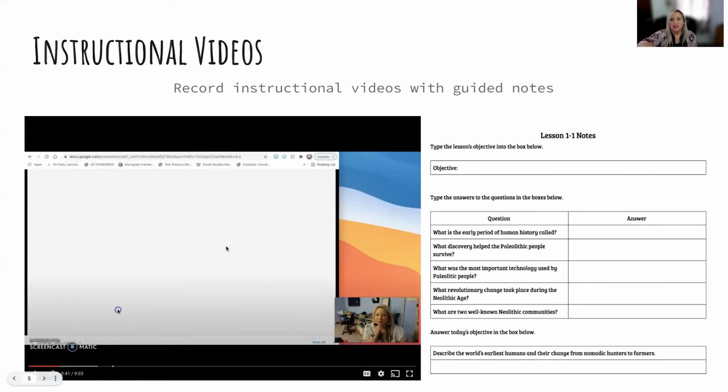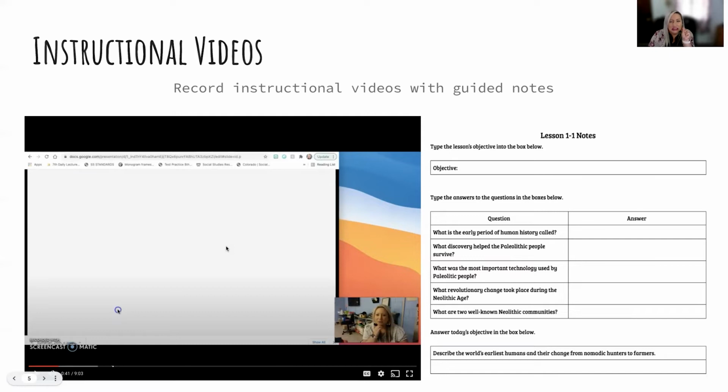At this point, the students would go to their notes and they would type in the objective that they had for that lesson, which is really great because you want your students to know what it is we want them to get out of all the lessons that we teach. And here we are telling them the objective, and they are also taking it and placing it into their notes.